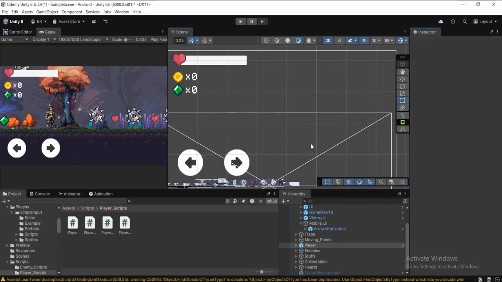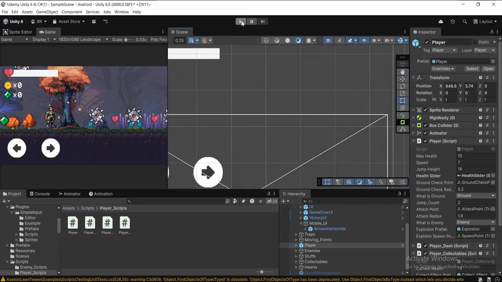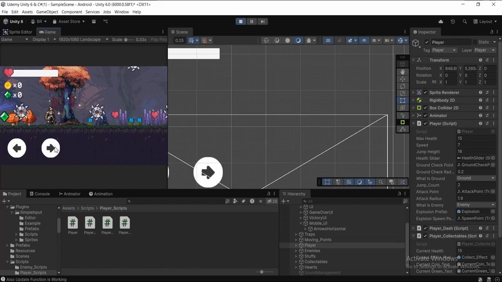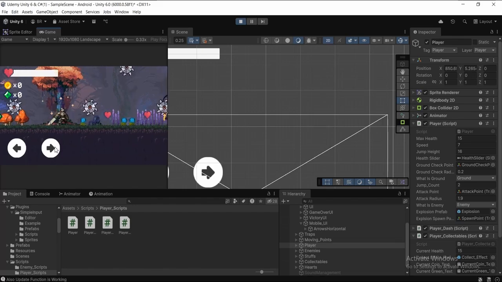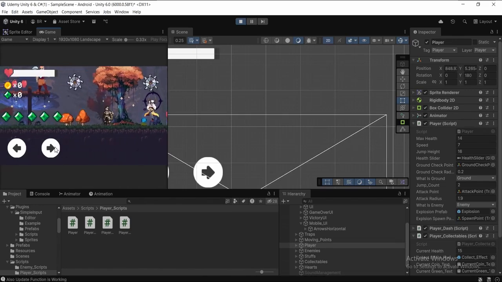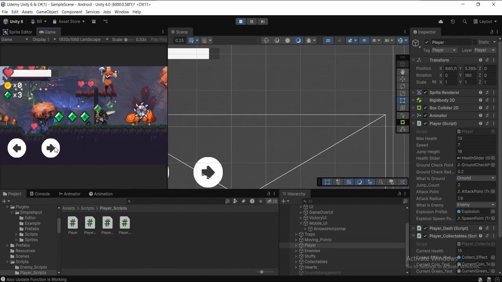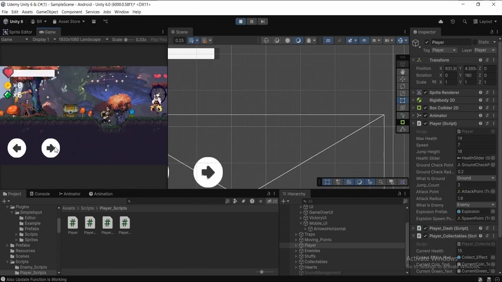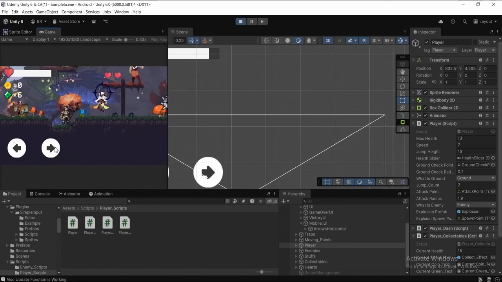So what I'm gonna do, I'm gonna click on this play button in the top in order to play my game, and let's take a look at it. So now if I press down the right arrow, we can notice our player game object started moving to the right direction. And if we start pressing down the left one, then we can notice we're basically moving over to the left direction. So basically it means it's working fine.